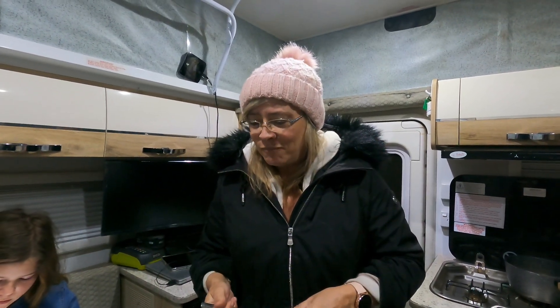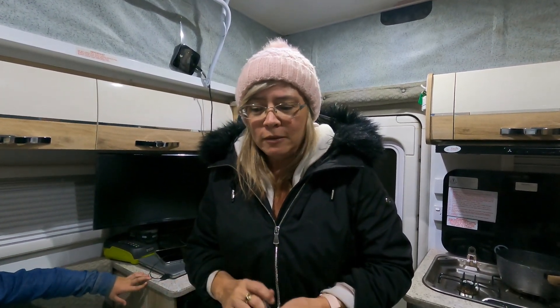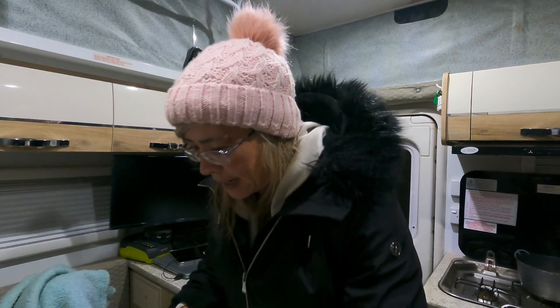The pork loin roast has been cooking now. After the three-hour mark I had a look at everything and wasn't quite certain whether the pork looked done — the potatoes were looking pretty good but I thought I'd give them another hour, so I've left them cooking for four hours in total. As you can obviously see from my attire, we are heading back closer to Victoria and the temperature drop is freezing. But this is the perfect weather for a nice warm roast meal on the road. I'm about to take it out of its bag and have a look at how it's cooked.